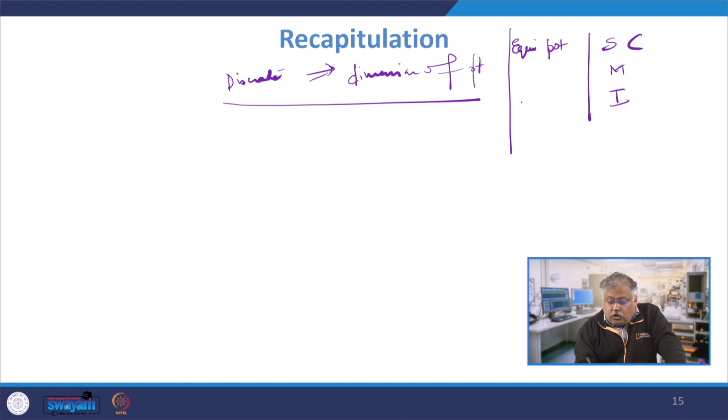And finally, we also saw the E-k diagram, and therefore a priori I will be able to predict the energy if I know the momentum. And the last point which we learned was, using the Kronig-Penney model, that there are only certain allowed states where the energy of the material is allowed. So this gives me a brief idea about the fundamentals of semiconductors, and states that discrete energy states are available. So we have understood equilibrium potential, the meaning of semiconductor, and we have looked into the discrete energy states.